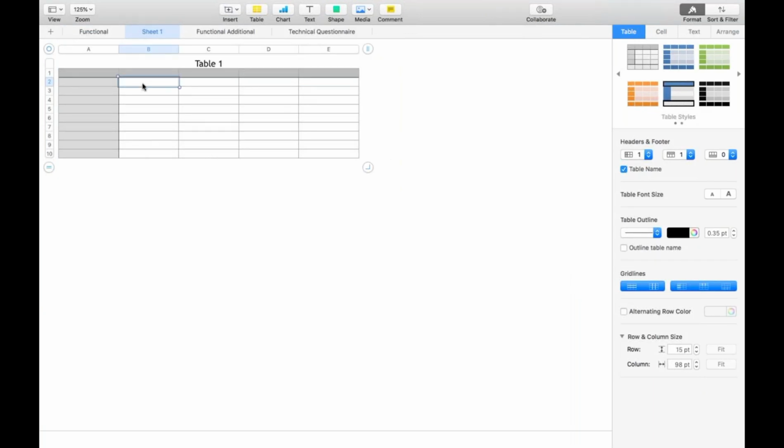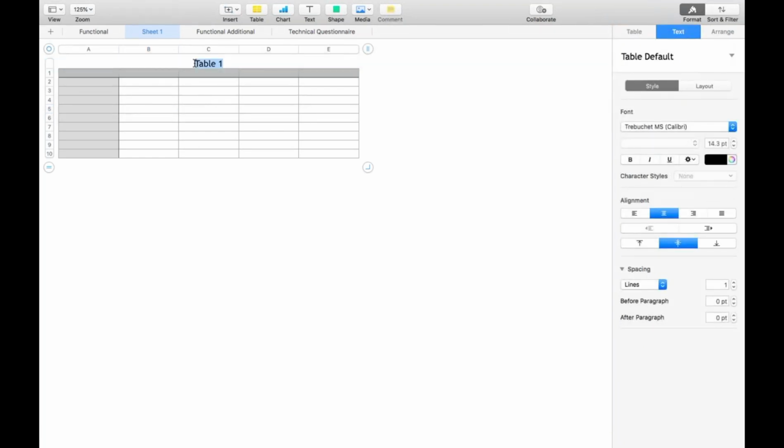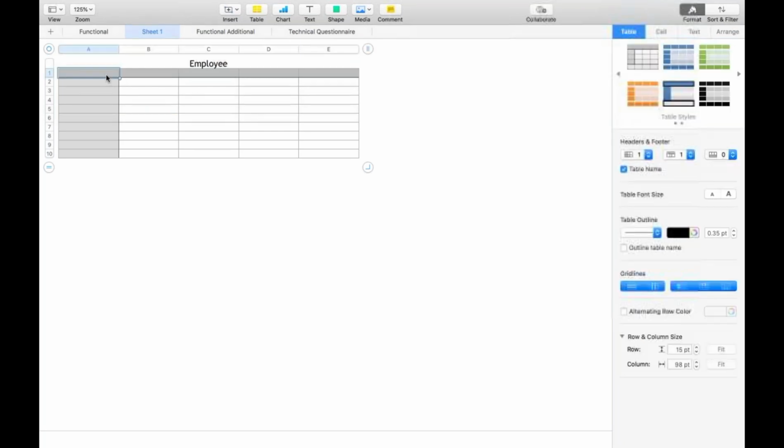So let me put down some examples here. Let's say there is a table called the employee table. Normally I give this example. What information does the employee table have?